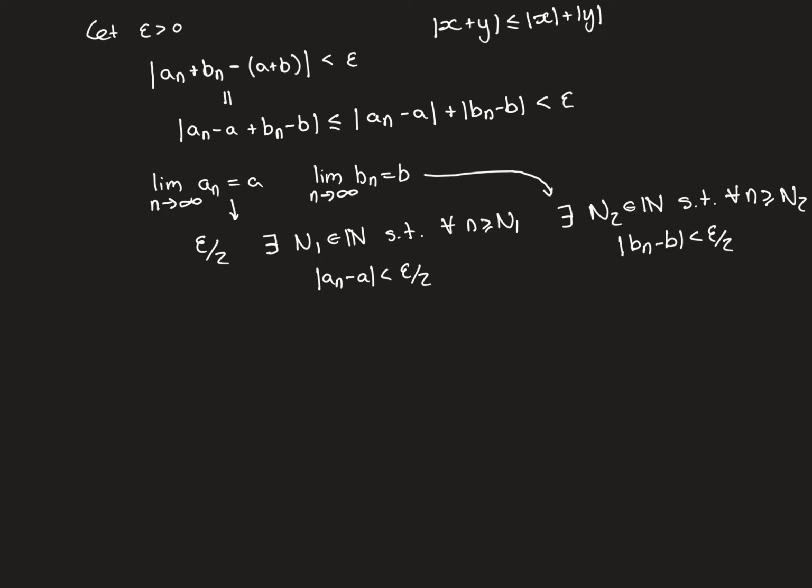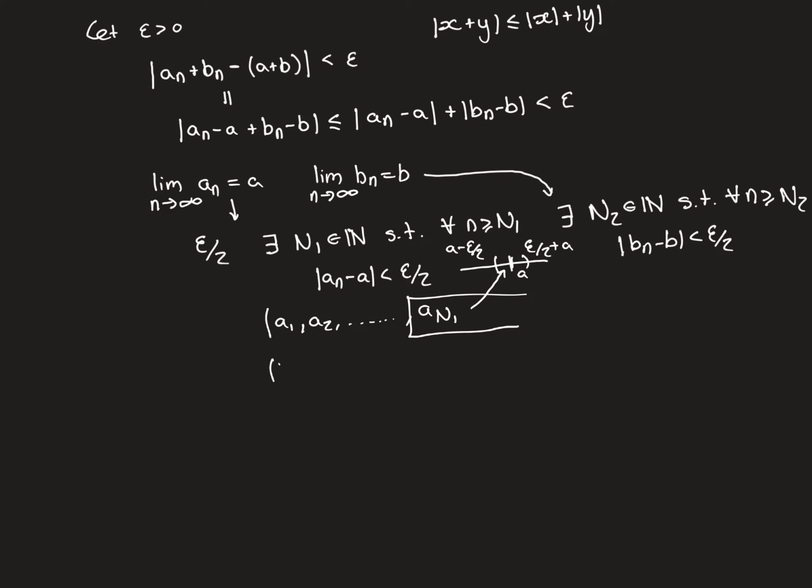So just to draw a picture, we've got our sequence A, A1, A2, and then we go along to some A big N1, and then from that term onwards, all of these terms are a distance less than epsilon over 2 from the limit A. So in the real line, if we have our limit A here, there's then some tiny little epsilon over 2 interval here. So this is A plus epsilon over 2, and this is A minus epsilon over 2, the lower boundary of that interval. And all of these terms are going to be inside that interval.